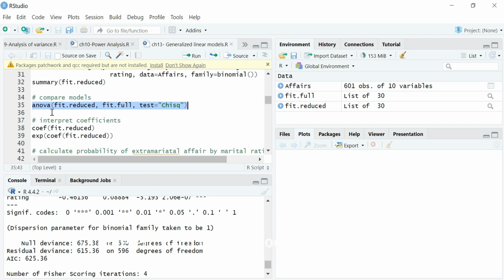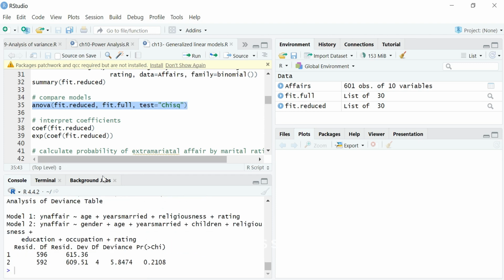So we use anova with fit reduced first, then fit full, and test with chi-square. The results show that the p-value is larger than 0.05. It's not significant. So this says that the reduced model does the same job as the full model, because they are not significantly different, so we can use the reduced model.